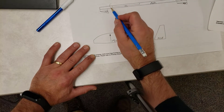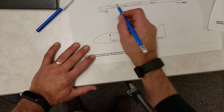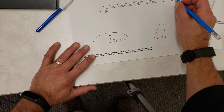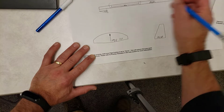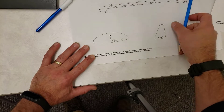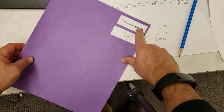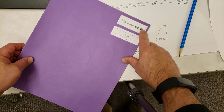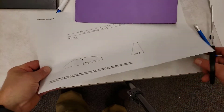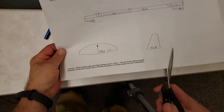Do not cut those markings out — those are the distances, the markings for where you put the tail and the wing. Once we've got that done, make sure you've also got your class folder for when you start at the end of the hour, in case you don't finish your build.